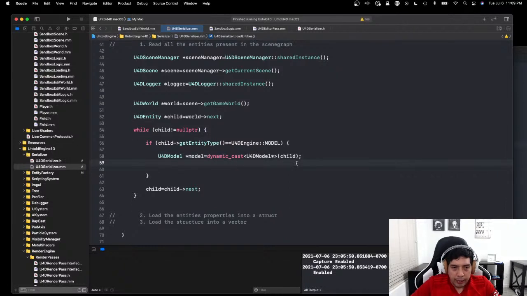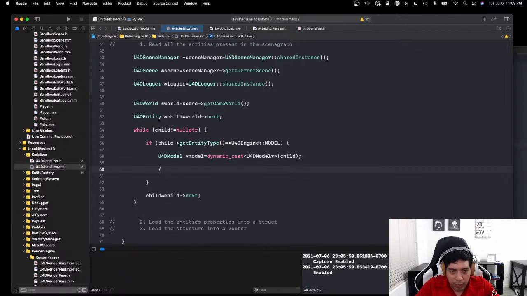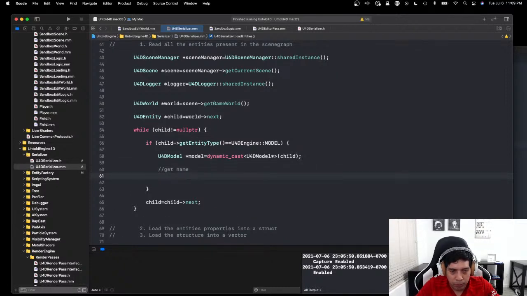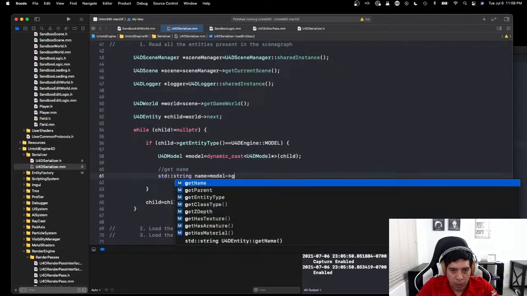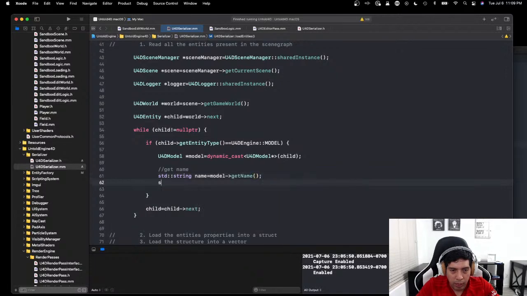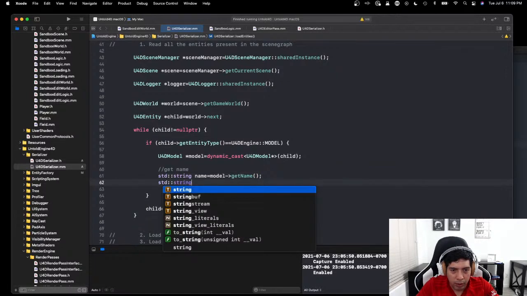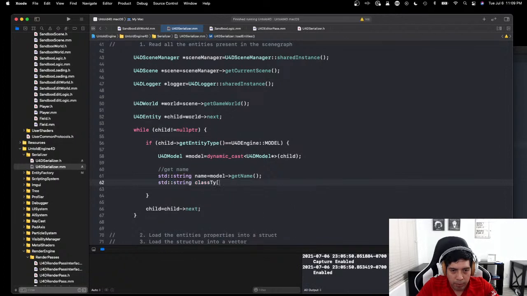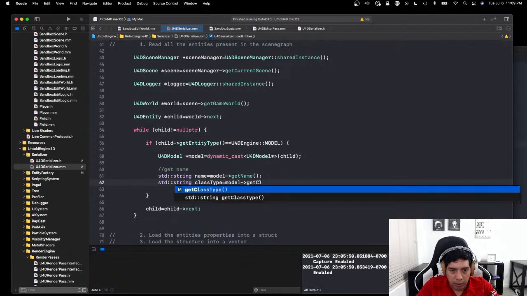Boom, okay. Now, here is where I need to create a struct that will store all of the properties. So for example, here we can get the name. I'm just going to make this up right now. std::string name would be model get name. std::string class type, I should be able to get this with model get class type.